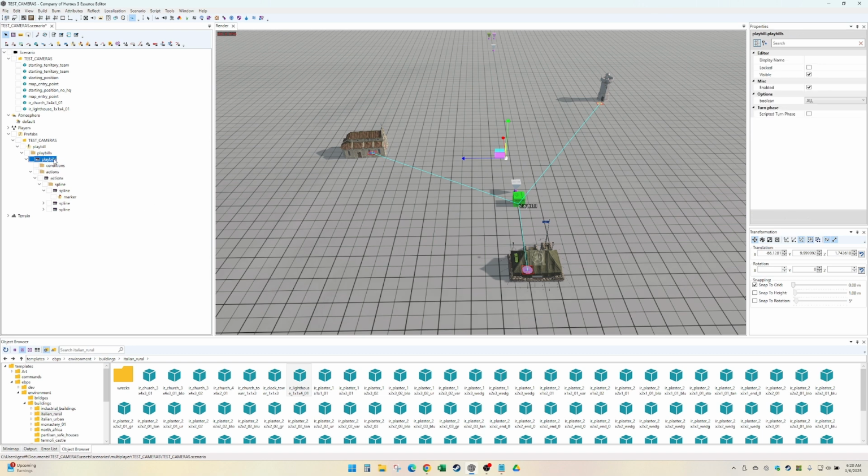Let me see if I got everything. So it starts here, goes to here, goes to here. You can't change the speed unless after you start the focus. So what you'll want to do is create and copy it and create another one. If you want to speed it up or slow it down, create another action kind of thing. So you can only do one speed for all these different splines. Okay.